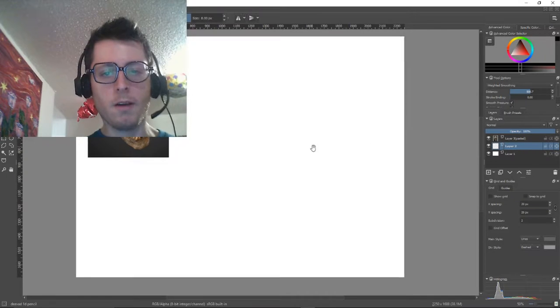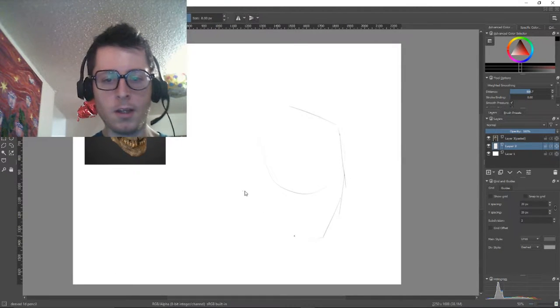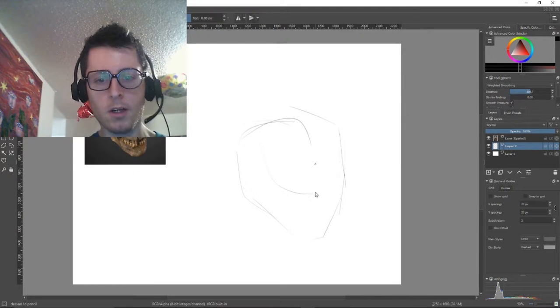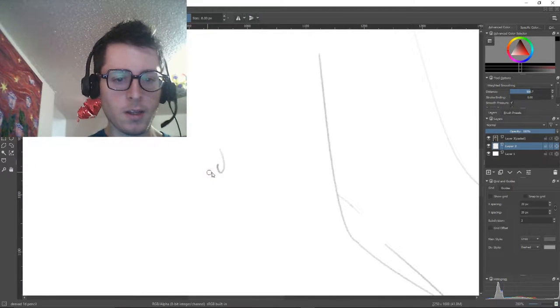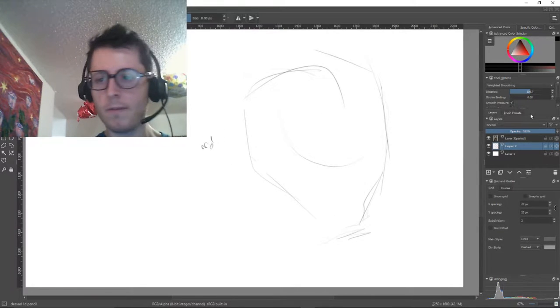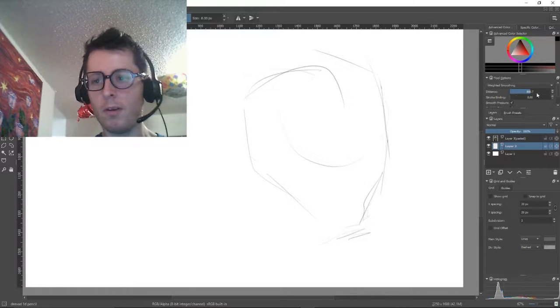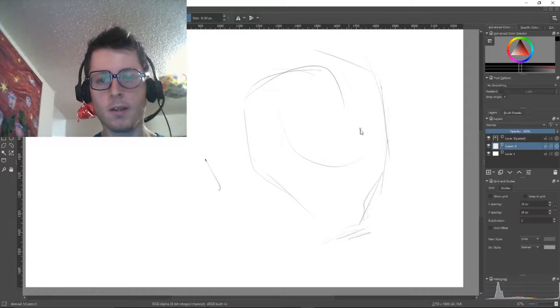Now, when you're starting off, remember that the first thing you want to think about is getting the whole form down. Good drawing is made from division, and bad drawing is made from addition and subtraction. So we don't want to go, here's a single tooth, and here's another tooth, and here's another tooth. That's not what we want. We want this big idea of the whole skull as a giant object to begin with.